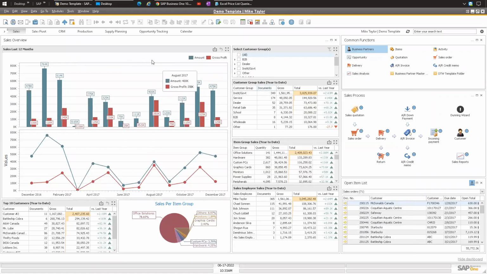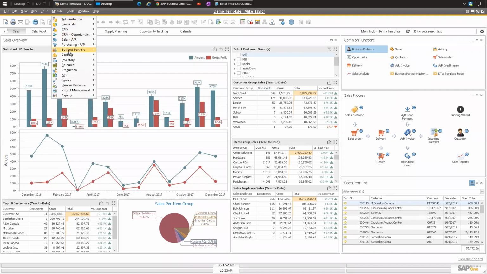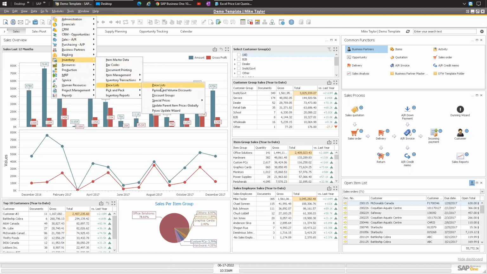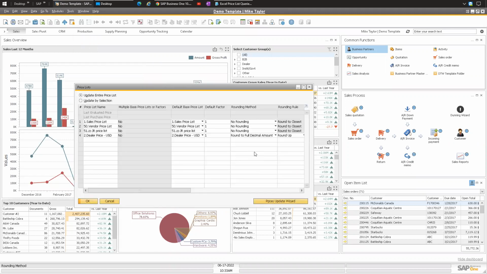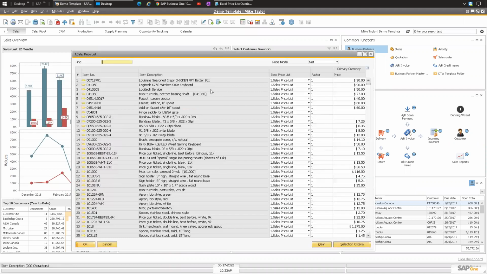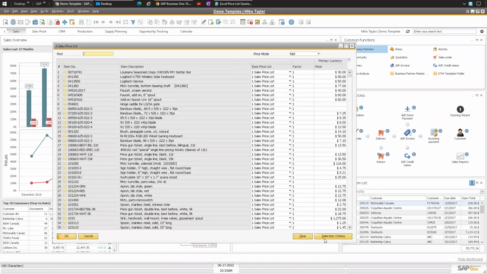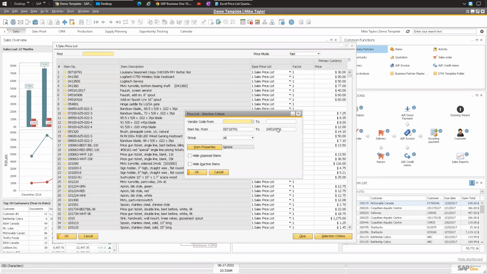Okay, so the first way that I'm going to do this is the copy and paste method. So we have our price list. So basically you can do this with any grid you want, or matrix it's officially called. I'm just going to happen to use it for the sales price list. So I don't want to do all these, so I'm going to select just a short group.